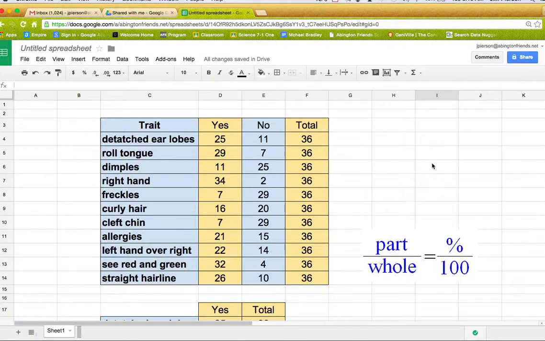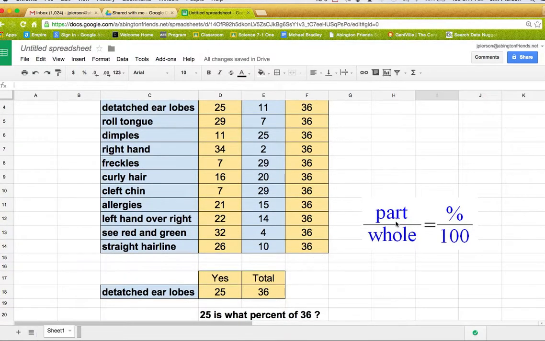So friends, your homework is to do an exciting graph, graphing the genetic traits that we tested in class the other day, and see what percentage of the individuals have these traits. So there's 36 people totally who did this. For example, if you had the detached earlobes or the free earlobes, you said yes or no, and it turned out that 25 people out of 36 in the class had detached earlobes.